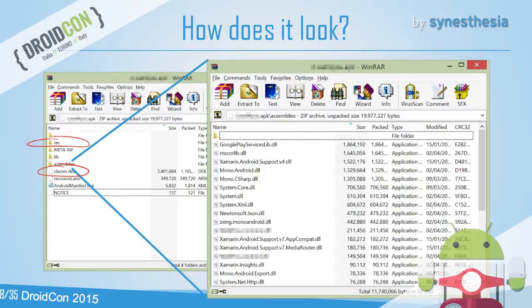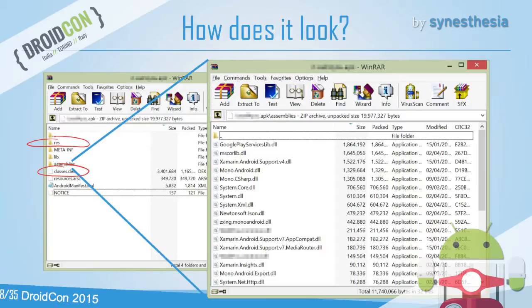It's a lot of code in this case. As you can see, there's the core libraries, the system.dll, system XML, system JSON, and so on. So you get all the .NET stuff compiled to .NET bytecode, in .NET DLLs. And also your code is then compiled to similar DLLs and loaded by the .NET runtime. So it doesn't run on Dalvik, actually.